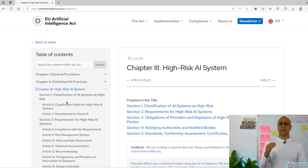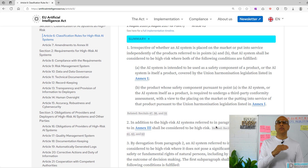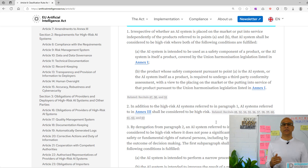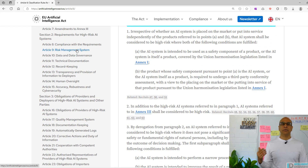Article 6 is High Risk AI Classification. This has major implications for the overall delivery approach. What matters here is use case more than the actual tech — the same model can be high risk in one use case and not so in another. We need to assess that risk early on so that we can understand the delivery approach we actually take.